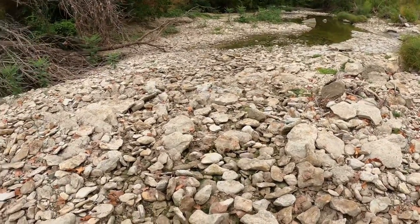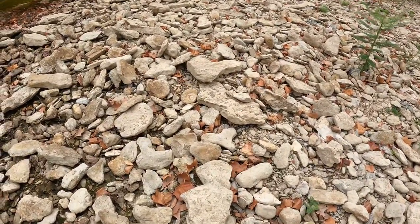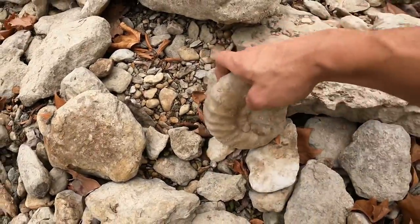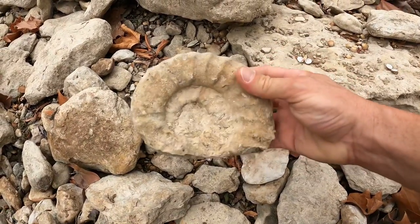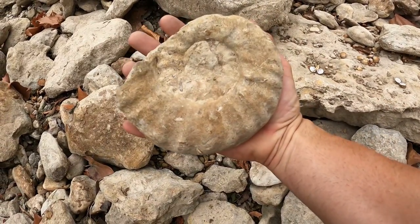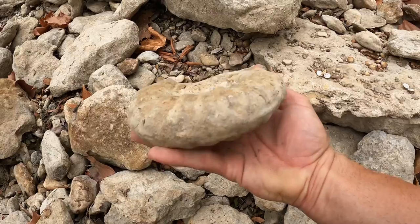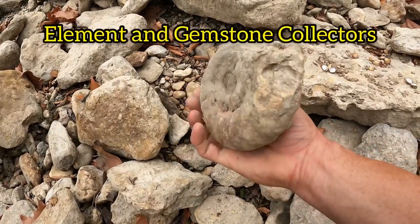Not far from where we just found those, walking back up through here - I notice right here we have a small ammonite. Is it complete? Yes - both sides have detail! Woohoo, that is awesome. That's more of the size I'll give away to my Patreons when you sign up for your first monthly package. If you want a huge quartz crystal instead, just let me know and I'll send you that.